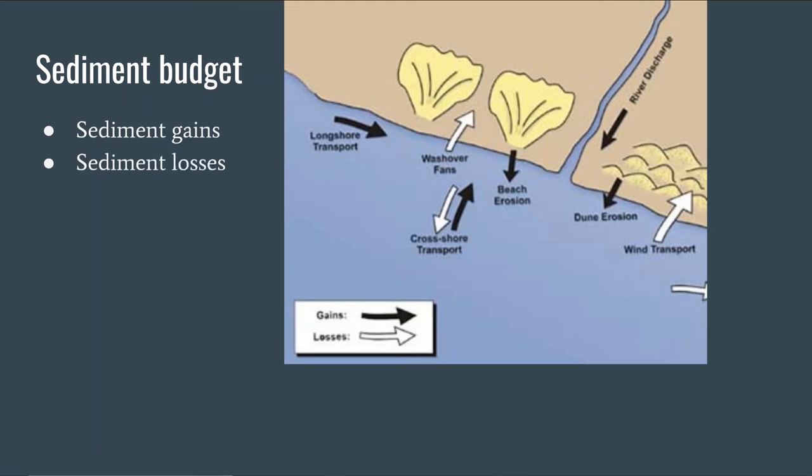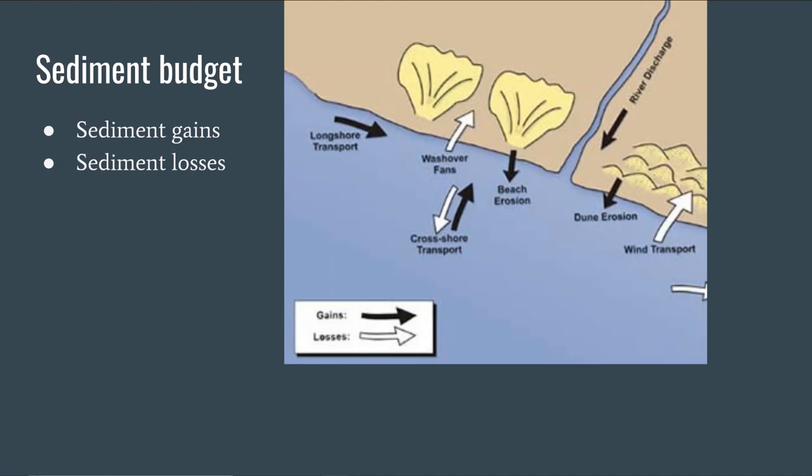But then, of course, there are also losses of sediment along all coasts, and these are shown in this figure as well. There's erosion off of beaches. There's also longshore transport that can take sediment away from a system. So in this case, we have longshore transport both adding sediment, but also taking it away out the other side. You can have wind blowing sand inward into an area of dunes, causing a decrease in the size of the beach just because of this wind blowing sand away. Overall, a sediment budget accounts for all these gains and losses, and you get an understanding of whether a given area is either gaining or losing sediment over time.